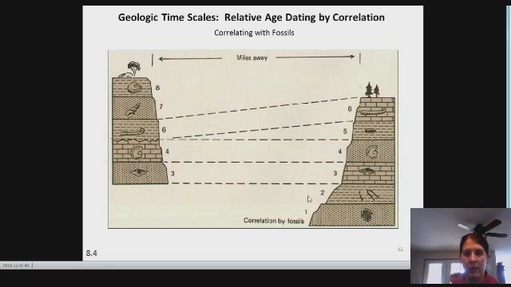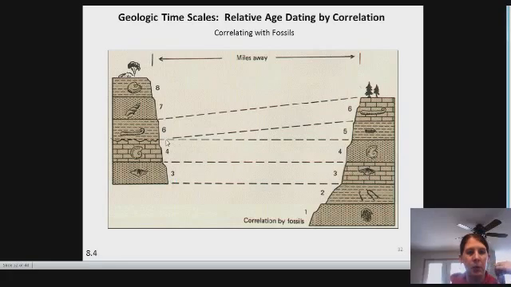They don't have the same fossil in them. Bed 2 doesn't correlate with that over here. But bed 3 has that same fossil. So it existed and was deposited during a similar or the same time period. You can see they're not exactly the same type of rock based on the patterning behind it, but they were deposited at the same time.